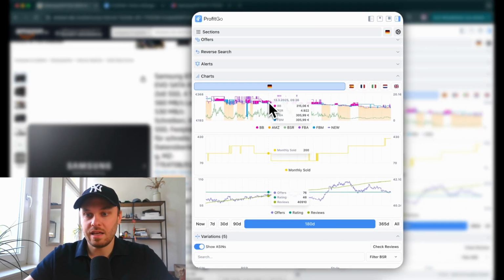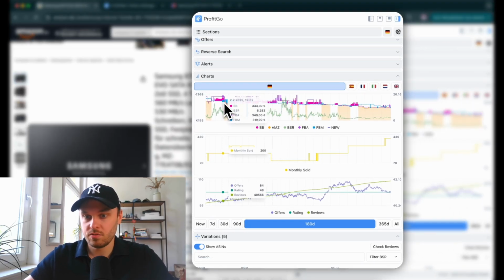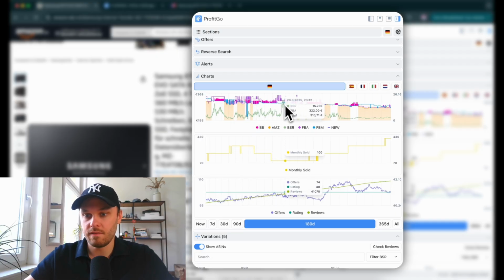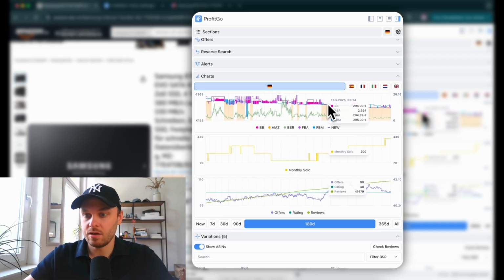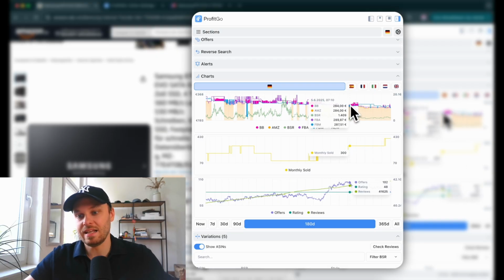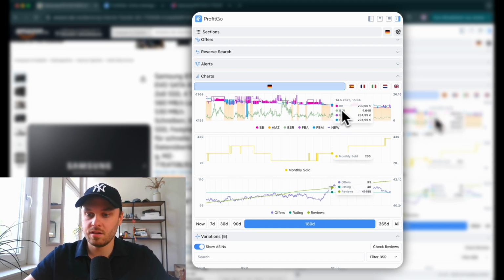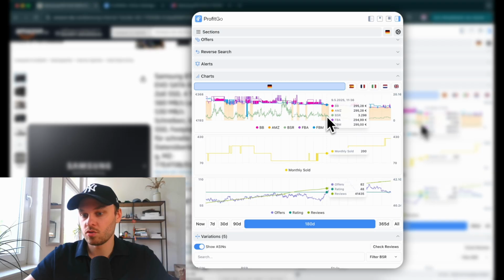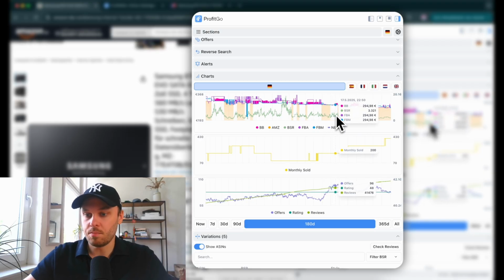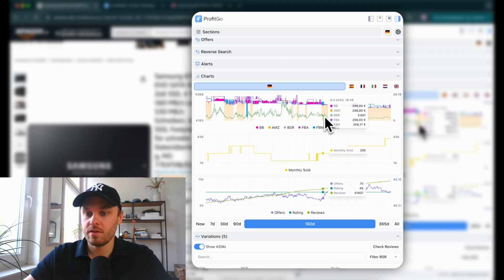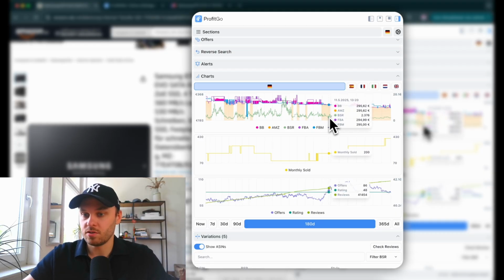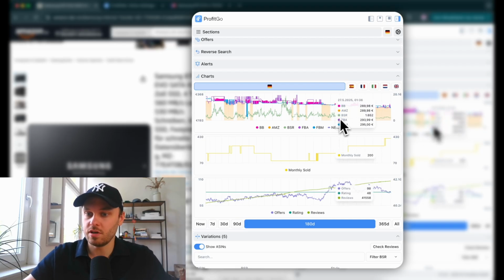So let's take the 180-day view, for example. As you can see, the price was slowly falling. The sales also plummeted a bit, and now the price is falling a bit more, but sales are picking up again. And what you can see in the chart below is how the offers, ratings, and reviews are behaving. Here, for example, you can see, okay, sales are increasing and offers are also increasing, but the price is dropping. And this is pretty usual behavior, I would say. The price is dropping because the offers are rising, because the listing is getting competitive, and sales are picking up again because the price is getting competitive again. So this is a usual correlation that happens.